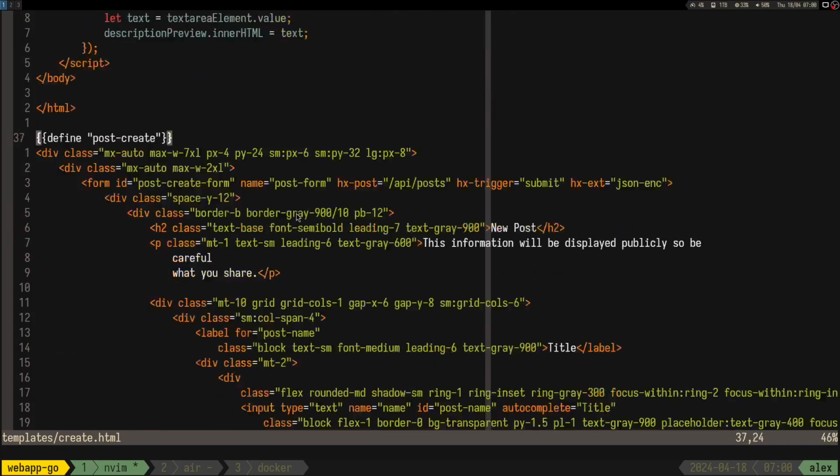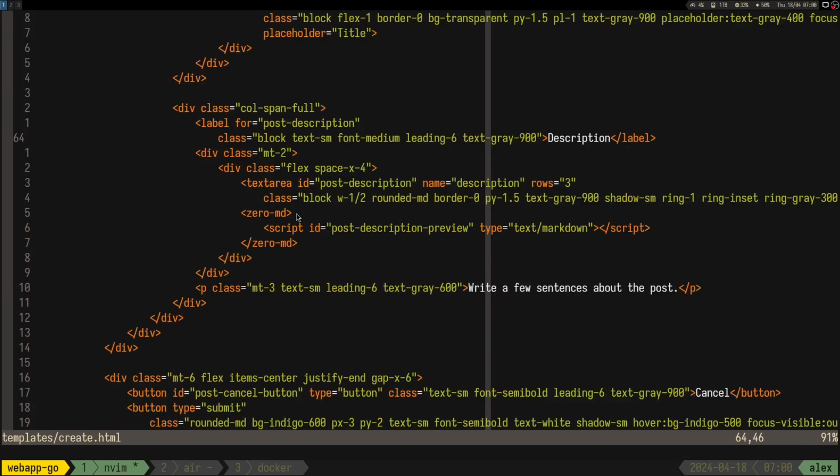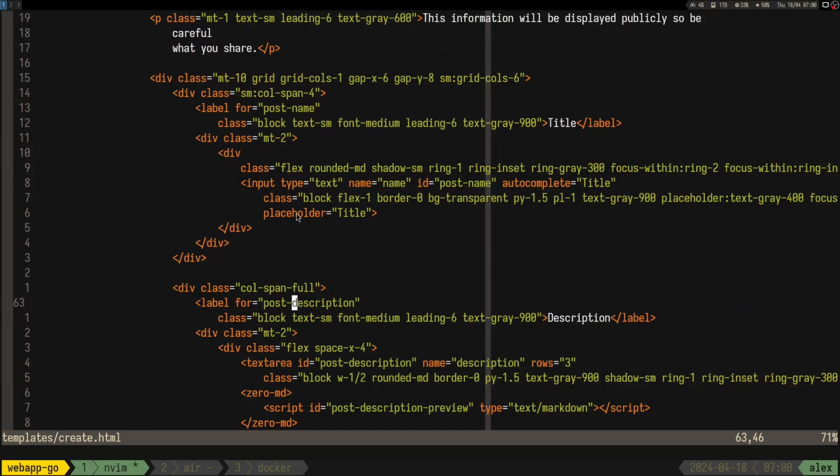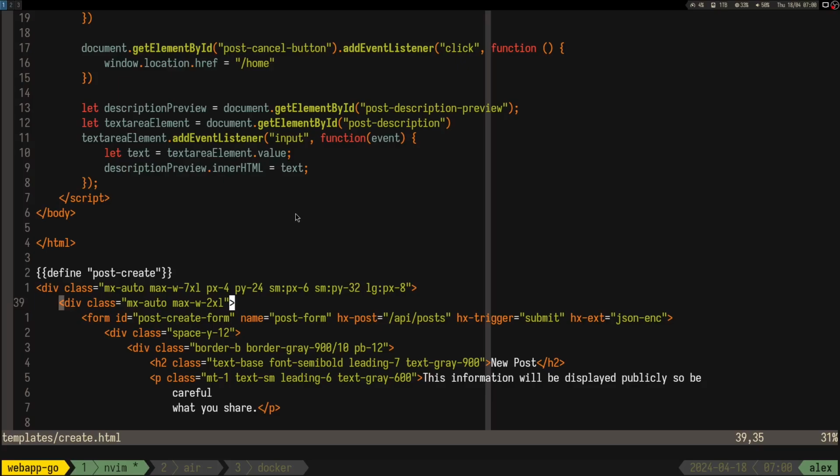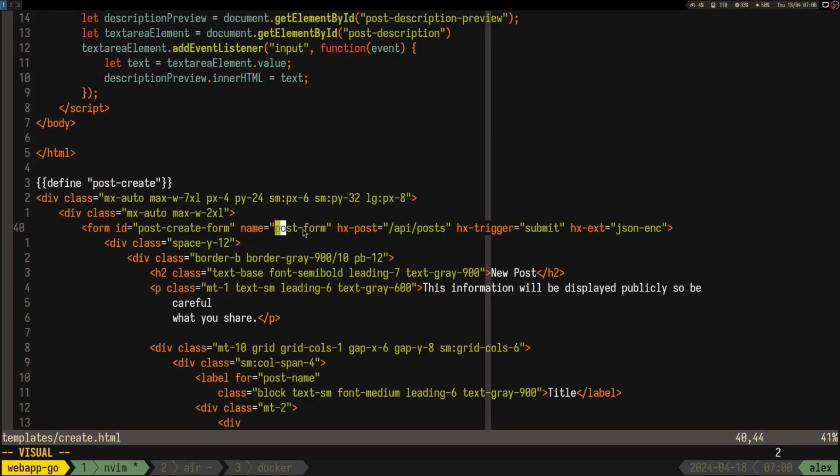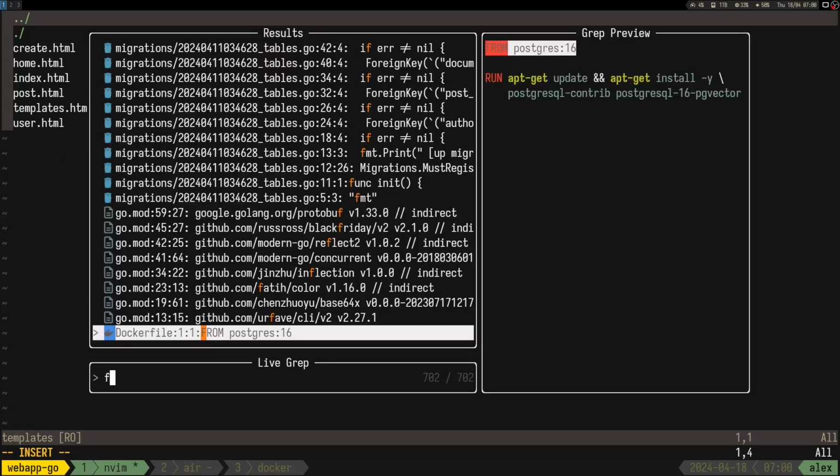So oh yeah, that's the problem with HTMX. I don't know how I can use it to redirect, right? So this is kind of useless to have HTMX on an API endpoint. So I guess what's another place where I used fetch?